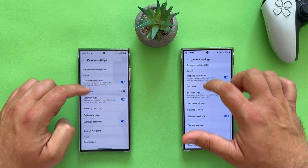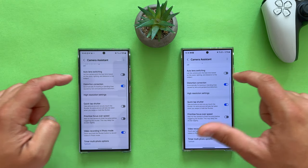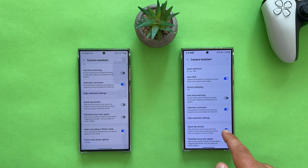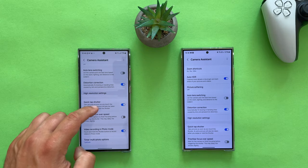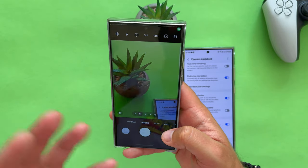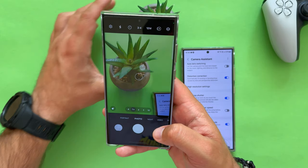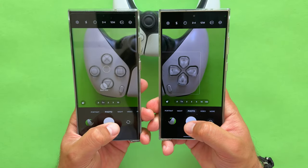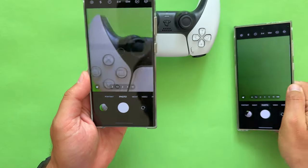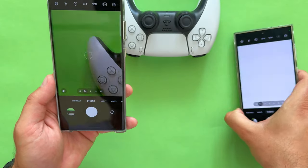Let's go inside the camera settings and scroll down to Camera Assistant. I want to make sure I'm using the same settings on both phones — HDR pitching is off, no auto lens switching, everything pretty much the same. I'm also going to activate QuickTap shutter here on the S23 Ultra, since it's already activated on the S24 Ultra. What this means is that the moment I hit the shutter, a picture is taken immediately rather than waiting for finger release. I would say the S23 Ultra is just a tiny bit slower, but still very much acceptable.